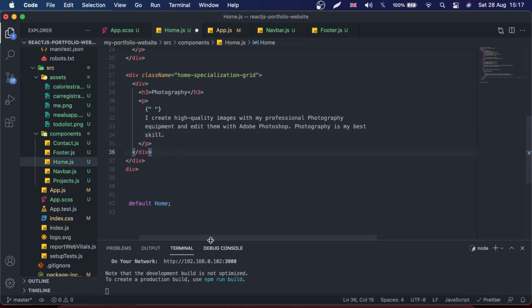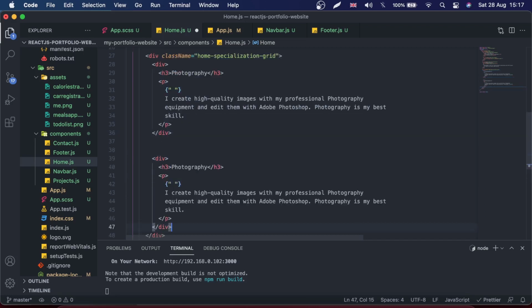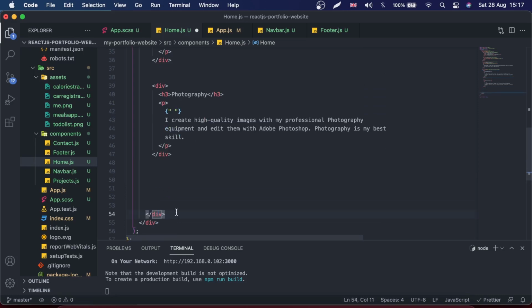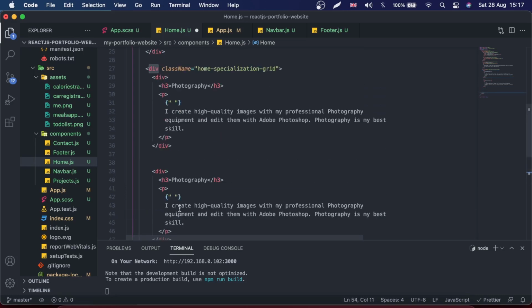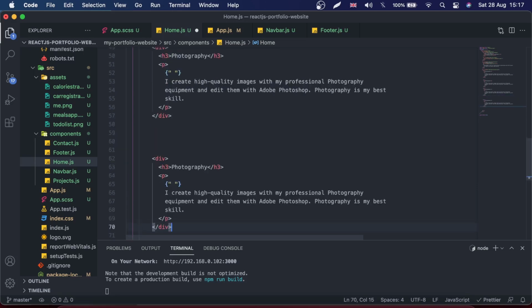After that, we will have the same thing happening. So basically, I can just copy this div a couple of times more. So here, here, and here.